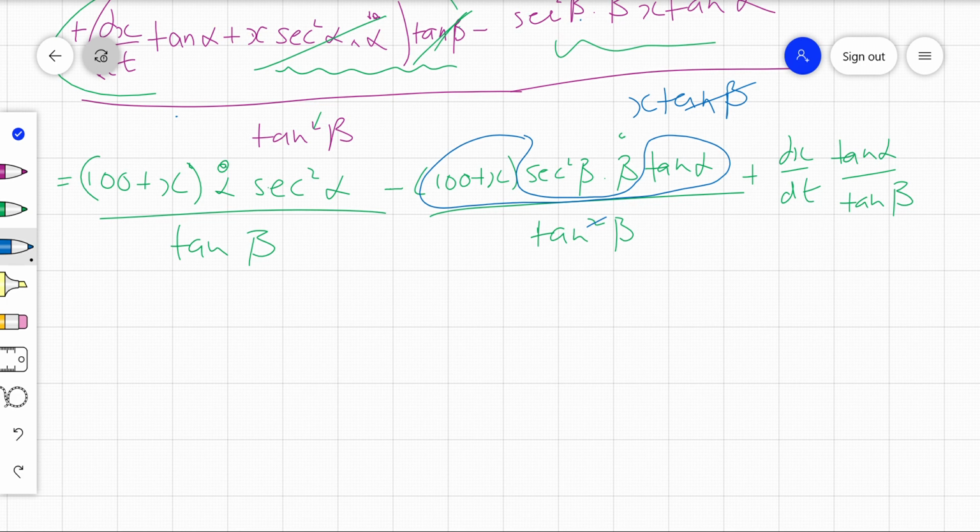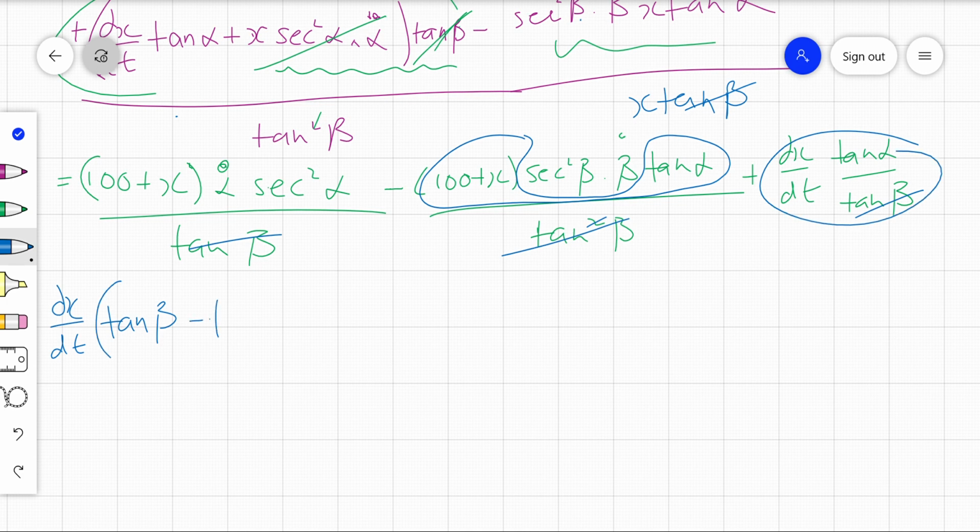So everything now, all the fractions are on tan beta, so I'm going to put tan beta on the other side. So I'm doing dx to t on the other side. So now I've got dx to t, if I multiply through, I've got dx to t tan beta, and that gets rid of all these. And now I've also got dx to t tan alpha, so if I factorize, I'm minusing tan alpha on the other side. So that gets rid of that term. Now, what have we got left?